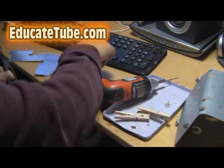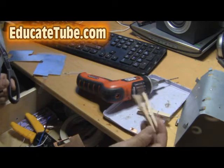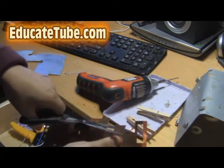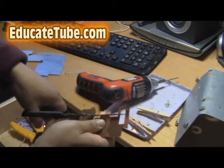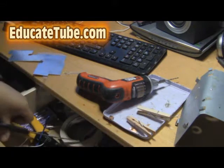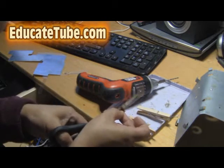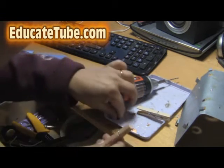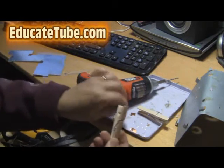Okay, that would be one of the alligator clip terminals, and we need the other piece, so cut that as well. Okay, and then cut in halves. Oops, this is why you need to wear safety glasses. So once you have the copper plate in place, you want to put one on this side and the other one on the other side.